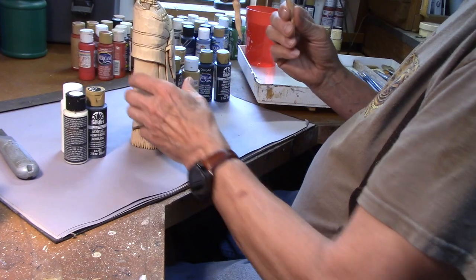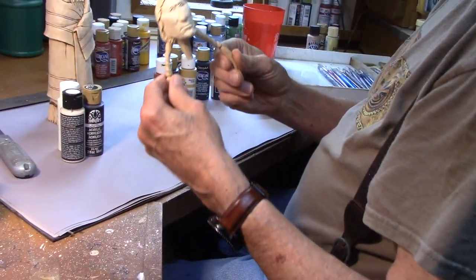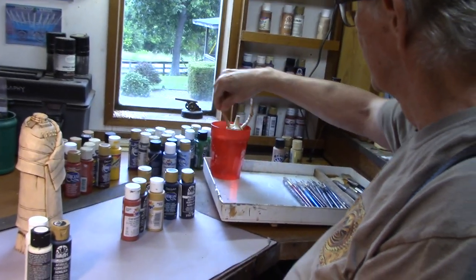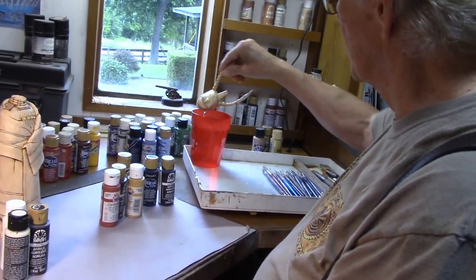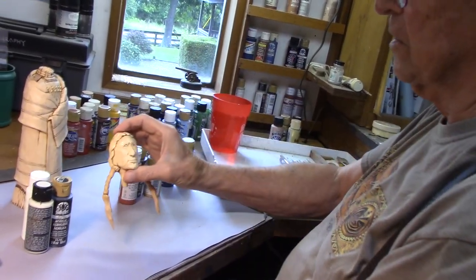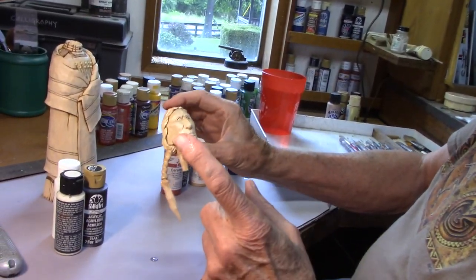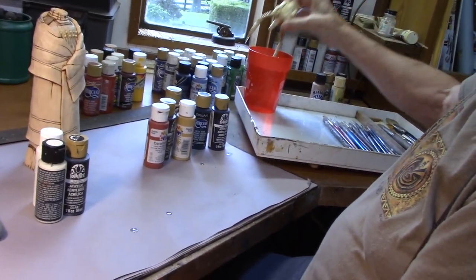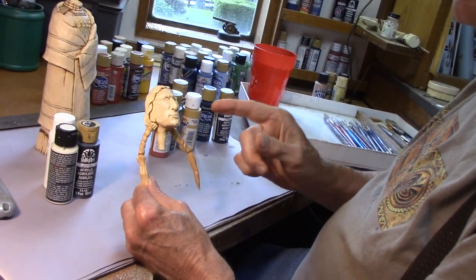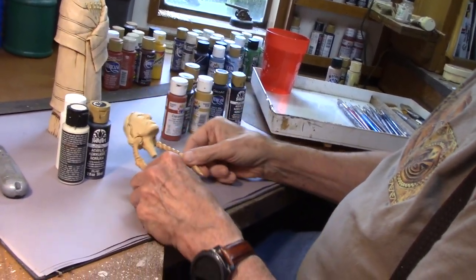Okay, so what I'm going to do today, first off, we're going to paint your face and hair. All right? So this is what I do first off. I dip it right there in that water. See how it changed colors? That's important. Because that's a color you have to take into consideration when you're painting the way I do.